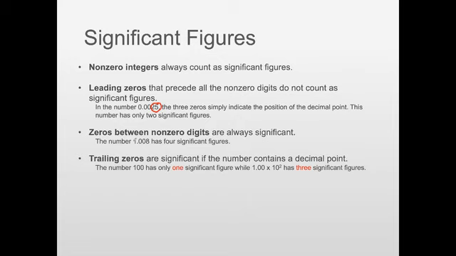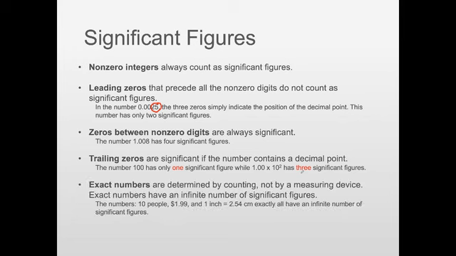All right, trailing zeros are going to be significant if the number contains a decimal point. The number 100 only has one significant figure. Now, there used to be a notation, I don't know that it's used very much anymore, where you would put a line over a trailing zero to indicate that it is significant. What's better is to use scientific notation here. And so if you have a number that contains a decimal point and you're making a point of putting these 2 zeros here, that's indicating that these are significant. And so this number here has 3 significant figures.